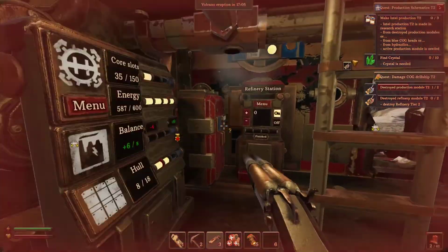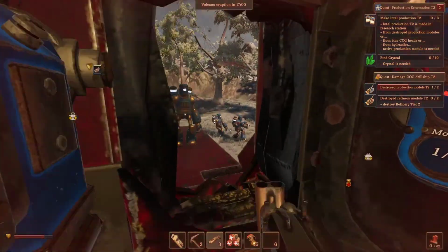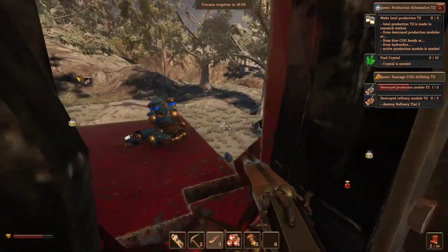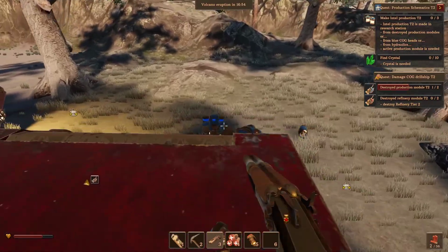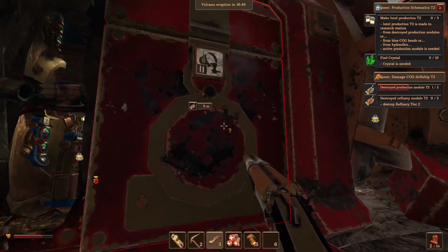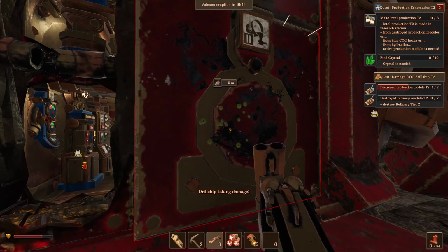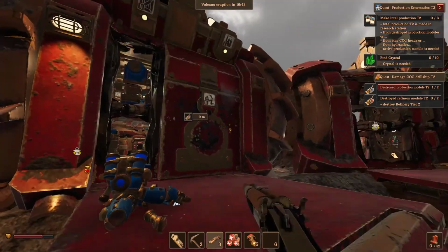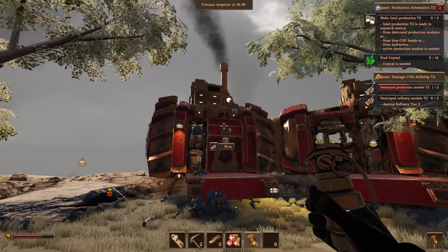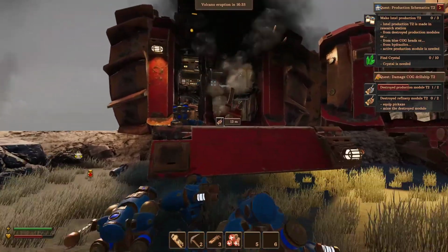Alright. Nope, there's something out there. Oh, it's dudes! Hello, dudes! Okay. Is this the thing I need? I need to get back to my drill ship. You know what? You're far enough. I can get out here now. There we go.